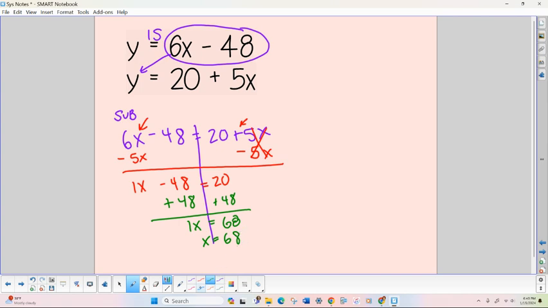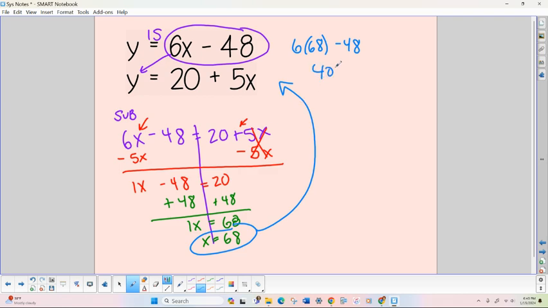Now, you know we're not done yet. Once I have this, I do have to take it and substitute it back up into one of these other equations. But at this point, really go with whatever one looks easiest to you. So if you want to do the one that we had circled, you'd be doing 6 times 68 and then minus 48. Whenever you do this 6 times 68, go ahead, get out your calculators if you need to, no biggie. 6 times 68 gives us 408. And then we subtract that 48 to give us the final answer of 360.